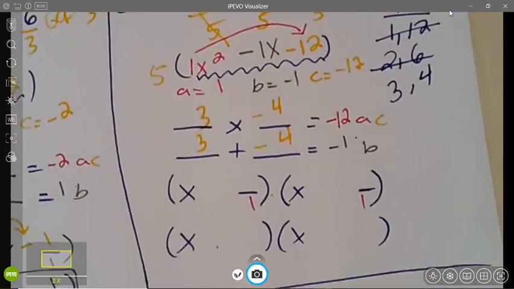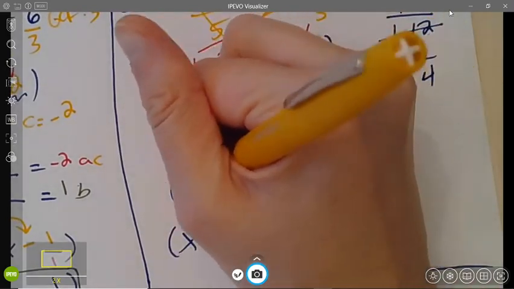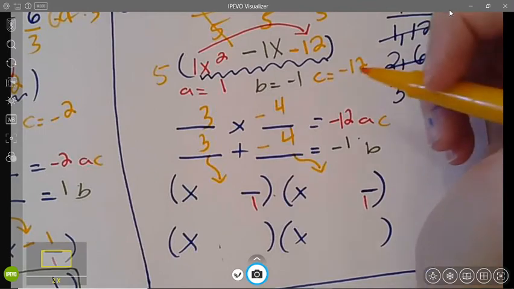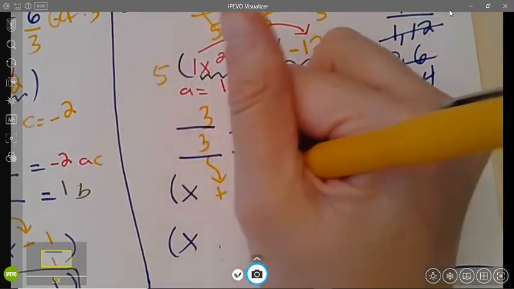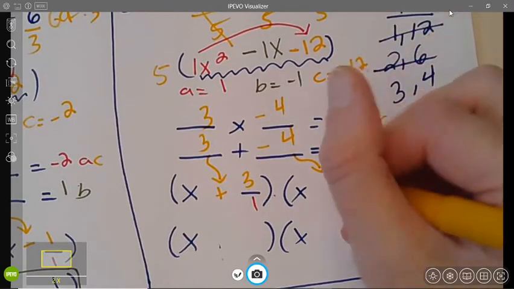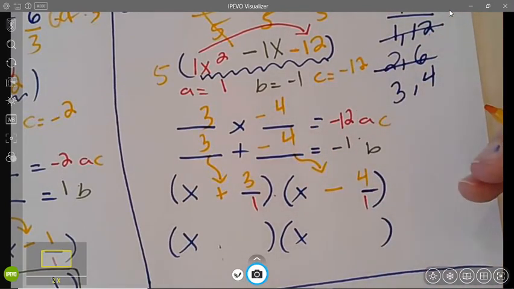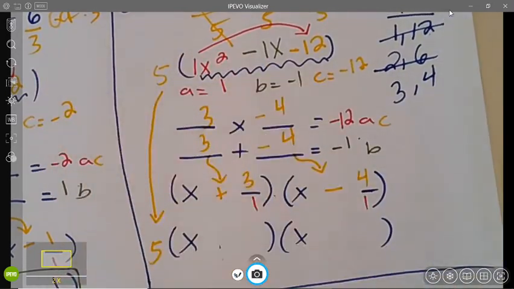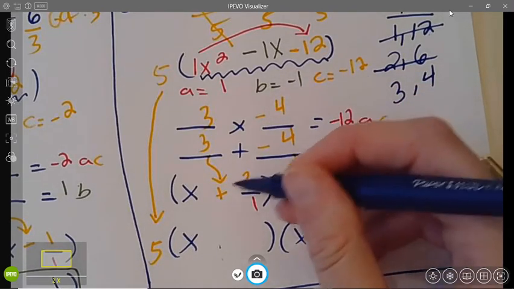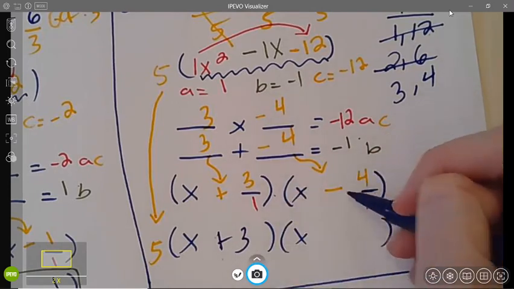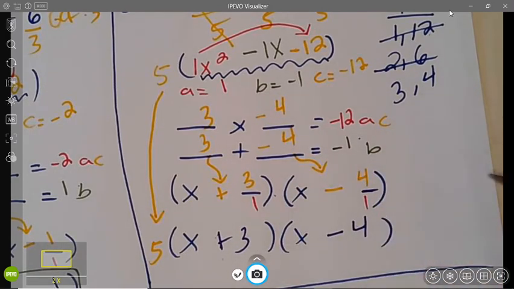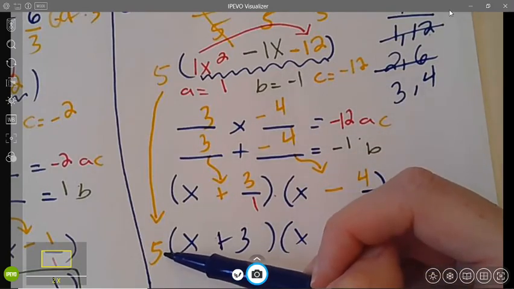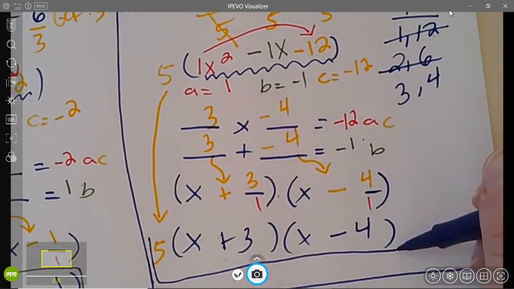Yes. Okay. So once you identify these numbers, you're going to slide them down into the parentheses. This is a positive 3, so I'm going to add 3. This is a negative 4, so I'm going to subtract 4. After this, all I'm going to do is simplify and bring down my GCF, just so I don't forget about my best friend. I don't want to be rude today. Let me simplify my parentheses. Positive 3 over 1 is a plus 3, and negative 4 over 1 is a minus 4, or negative 4. Then I just put my GCF in the front. And guess what, you guys? That's it.